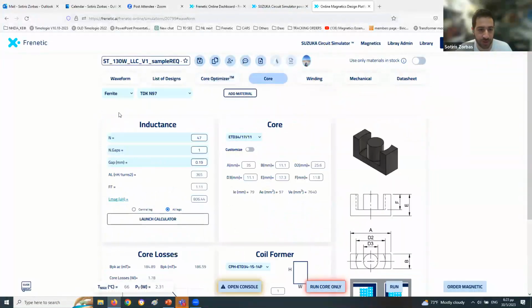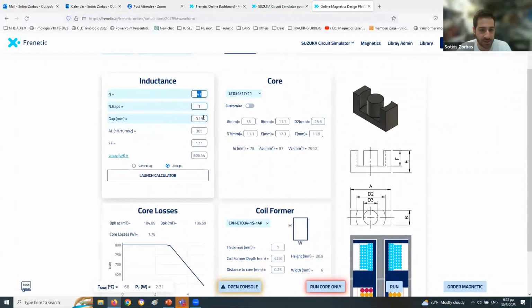So moving straight to the core part, we have the TDK N87, the same core as in the application, and 47 turns exactly. And this is the gap that gets calculated to achieve the inductance that we want. It's not 770, it's 806. I mean, just 10 microns of difference here are 50 microhenries of difference. This is very tricky to do exactly right, but you can get it at the lab, no problem.